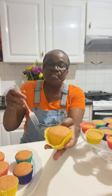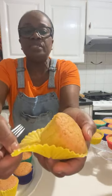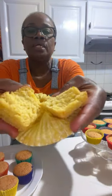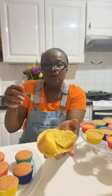Yeah, they're muffins, aren't they? They're muffins. They are, Julie, they are. Look. They're orange muffins. So when it cools, you can put your little thing on it.